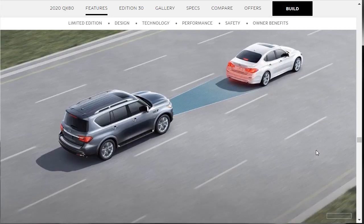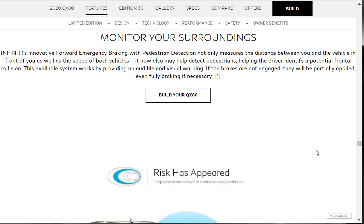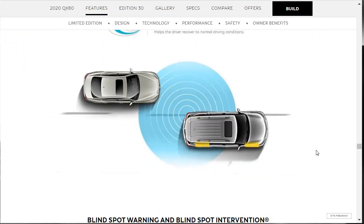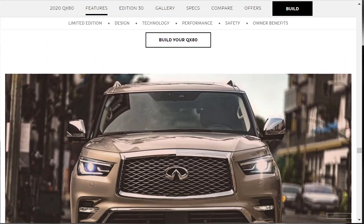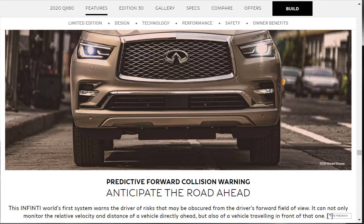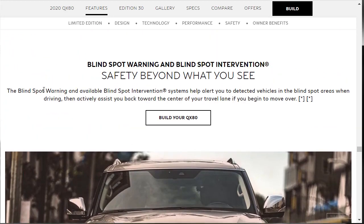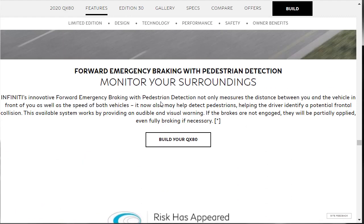Let's talk safety features here. Let's just run through them real fast. So there's forward emergency braking with pedestrian detection. What is this here? This is blind spot warning and blind spot intervention. What do we got down here? This is predictive forward collision warning. Now, are all these things standard? No. Blind spot warning and available blind spot intervention, that's not standard. Okay, we've got pedestrian detection. That might be standard equipment. Now, that's an available system. It says it's an available system. So no, not standard equipment.